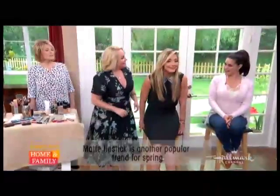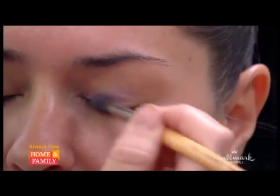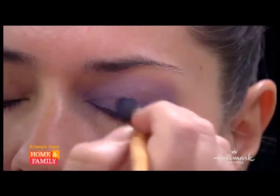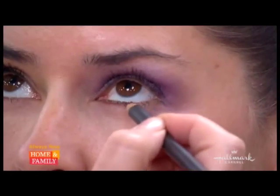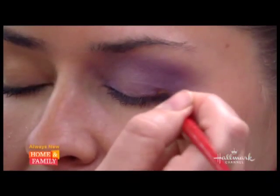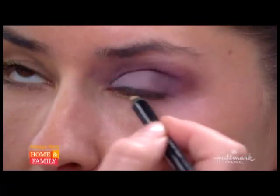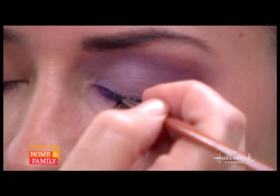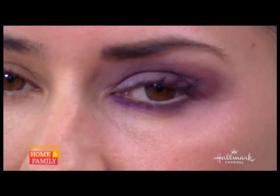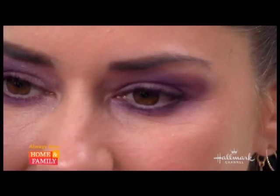Now we have Tanya. I applied a foundation primer to grab this gorgeous purple. I started off with a lighter shade of lavender, then built up with darker shades at the outer corner of the eye to help contour and give it depth. I also did some brown liner adding a natural touch. There's that rusty red we saw on JLo — it adds depth without being too clowny. The yellow liner underneath the purple helps really grab the purple and intensify it. These are individual lashes since we went so big with the color, so they look natural and fresh.